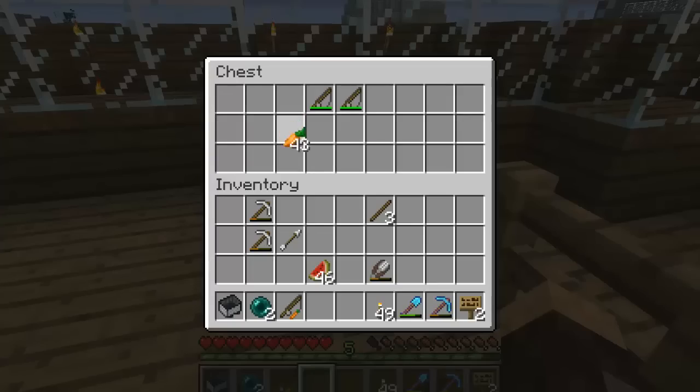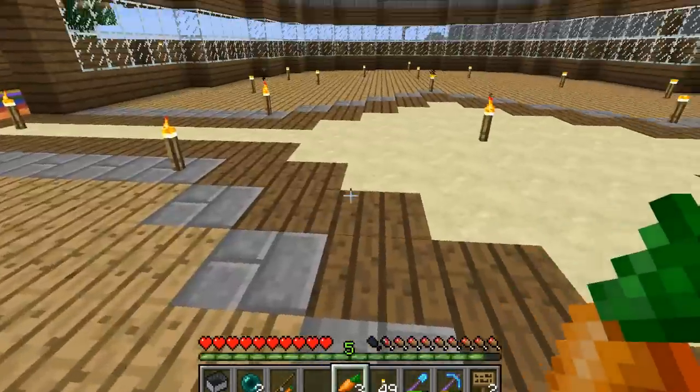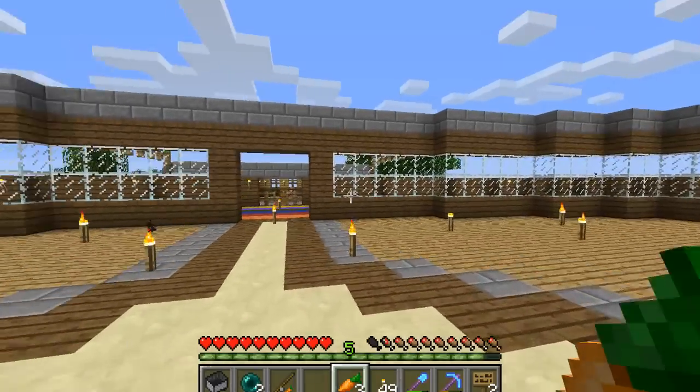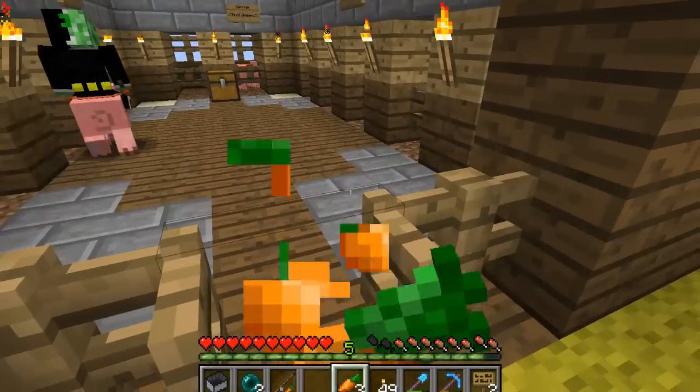We need to make like a carrot farm out here. There is a carrot farm. Oh, by the way, guys, I don't know the order of episodes I'm going to be doing, but this is the pig arena we made earlier today. I'll probably put this up before the actual making of, which is kind of dumb, but I'm just dumb.